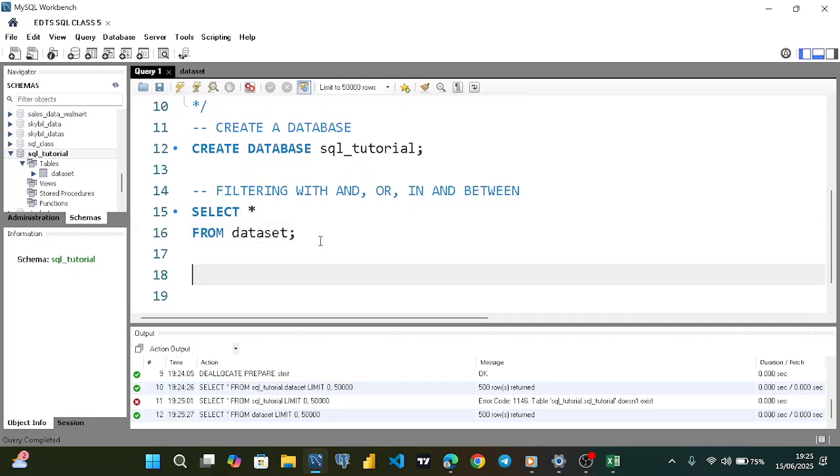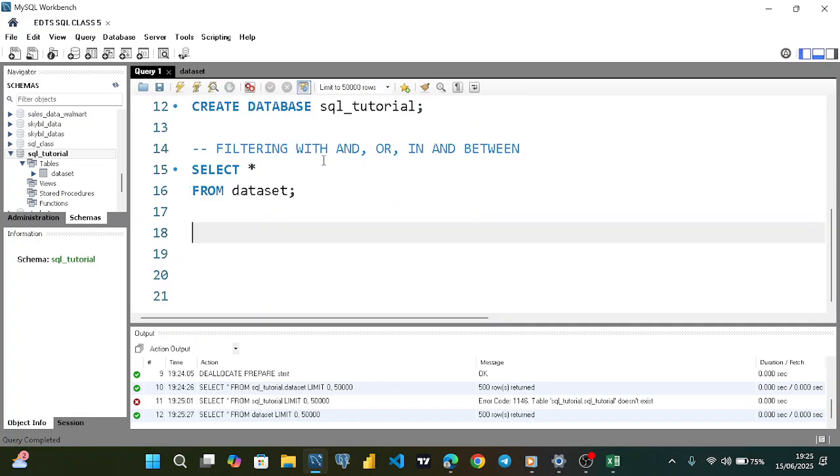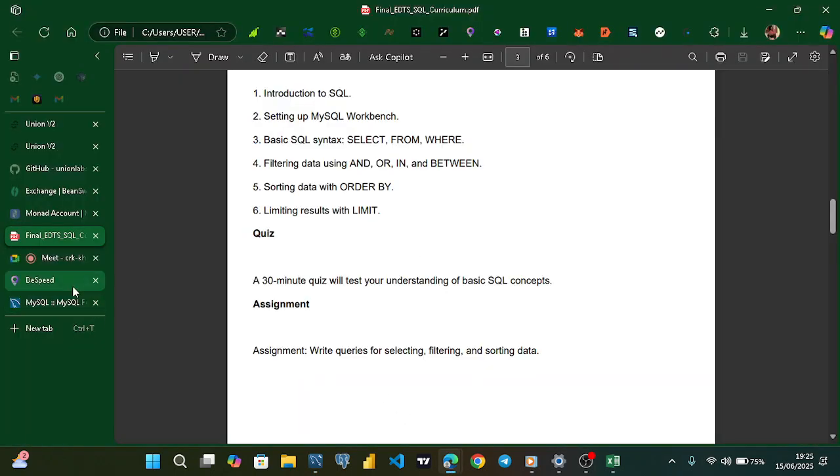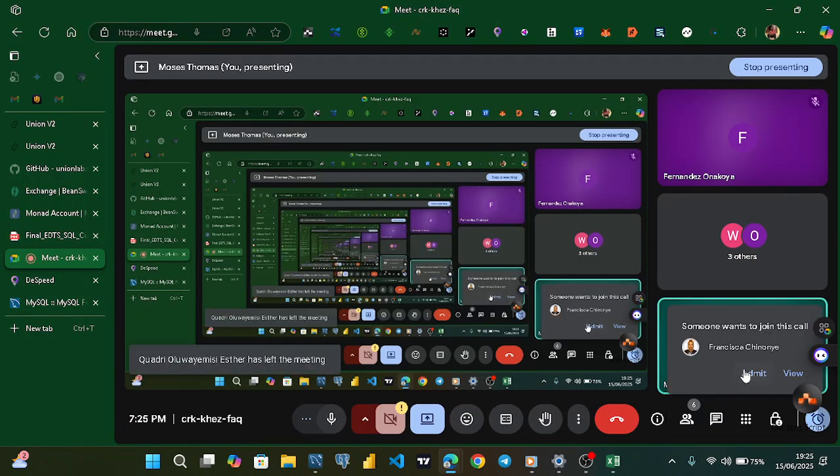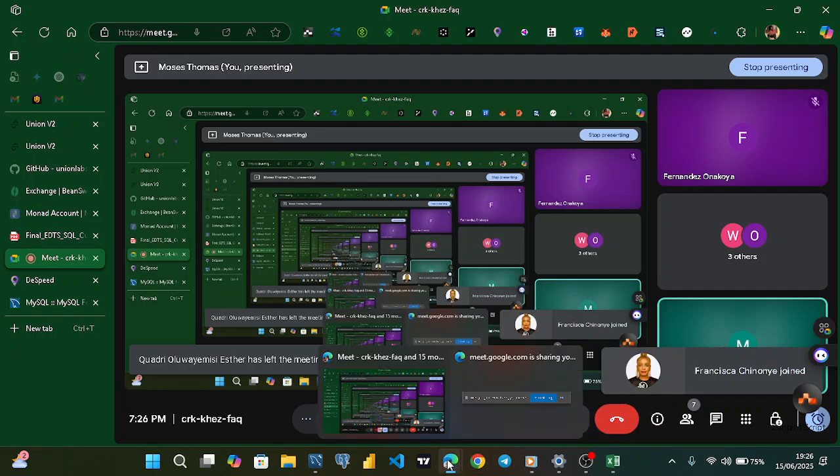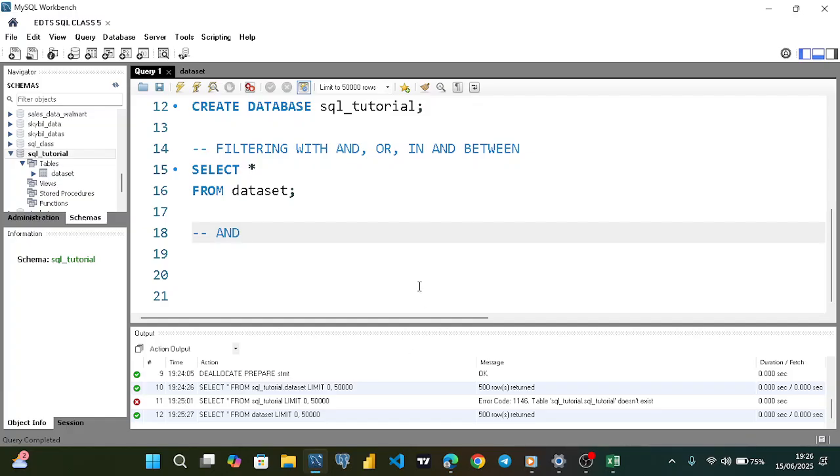The next thing we're going to look at is filtering with AND. AND is just selecting records that satisfy both A and B, like in normal English.